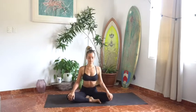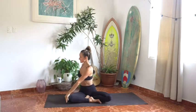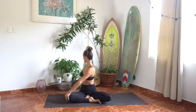Release the arms, keep the cross of the ankles, take a moment to wiggle it out, find your center. Deep breath. Inhale, sweep the arms all the way up. As you exhale, twist over to that left side. So right hand to left knee. Inhale, heart rises. Exhale, just gentle into your twist.